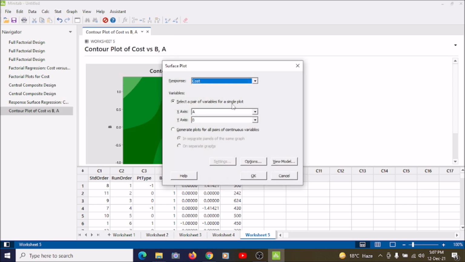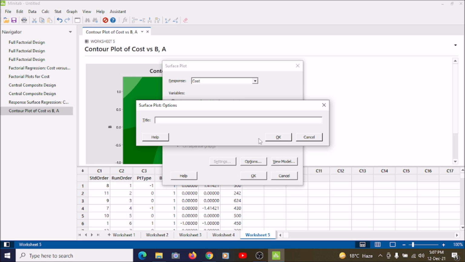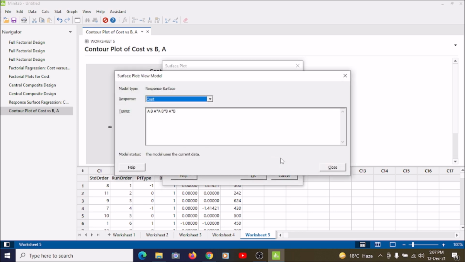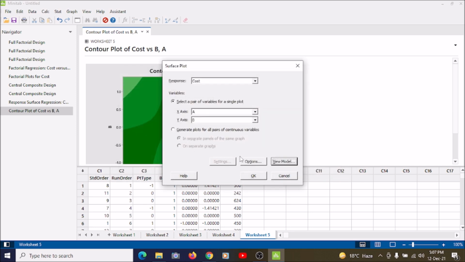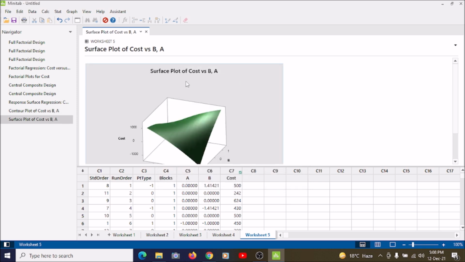So this surface plot is actually a 3D plot. Some options are given. Press OK, and then these are responses, variables A and B which we have made, and then we press OK. When we press OK, there is a 3D model which was created between B and A, for which we have created previously our surface plot.